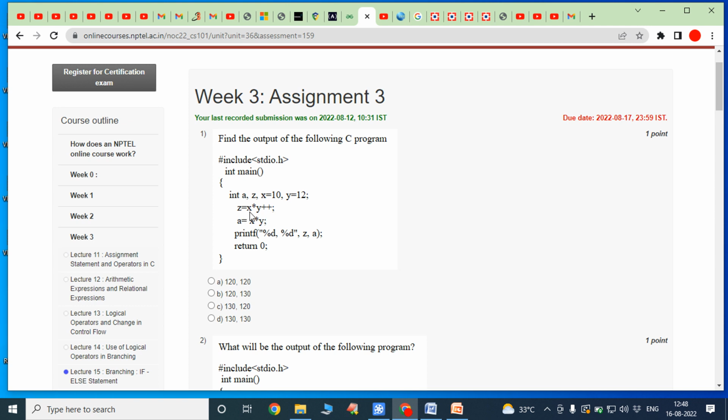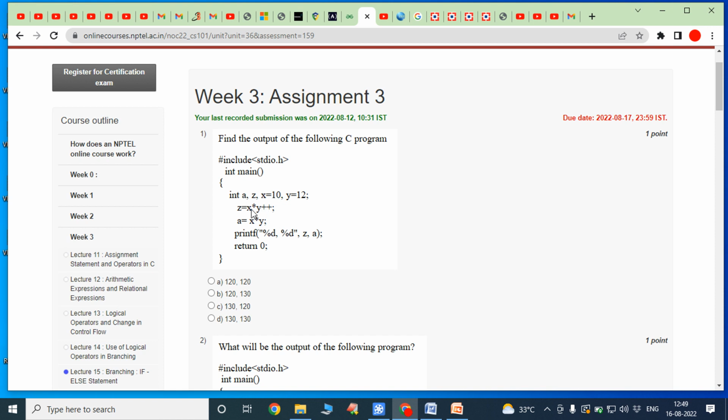So z = x * y++, x value is substituted in the place of x. In the place of y++, first we substitute 12 as it is. After evaluating this expression, then y value is incremented by 1.